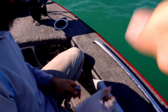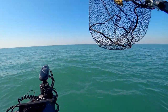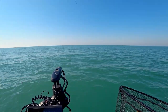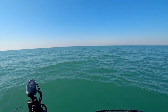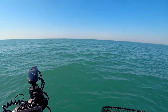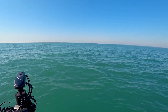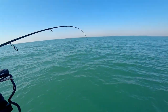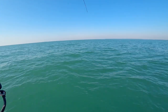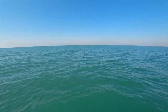Nice. Good job. I woke up again. I don't think he's quite as big. I was going to say, I don't think he's quite as big, but I just hit a wall here. And big head shakes. Just sitting on that rock vein. There's no way we could have found that without LiveScope. Holy cow. If I take that back, that might be a thing.